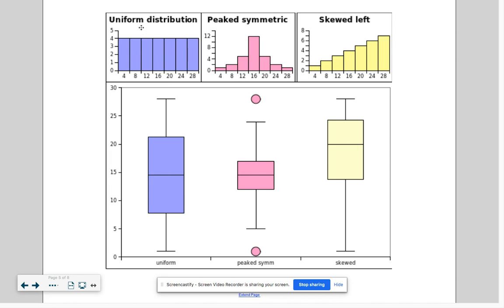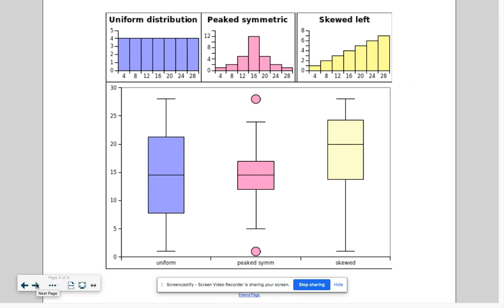The IQR, this one's going to be, first quartile would be over here like at 10 somewhere, and then maybe over here at 22 somewhere. So it'd have an IQR of about 12. This IQR, since more of the data is in the center, it's going to be a little shorter, right? It's going to be a little more compact. So the IQR on this one would be smaller, maybe like 4 or 5 or 6. Be a short IQR. This one's going to be in between these two somewhere. So maybe quartile 1 here somewhere and quartile 3 here somewhere, maybe. That one's kind of hard to tell when they're skewed like that.